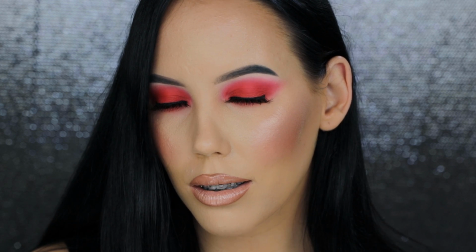I think a year ago or so I did a similar look where I did red all over the crease. I used red glitter on the eyelid, and I wanted to do something similar because I feel like red is the color of Christmas. And I actually really love how it turned out.